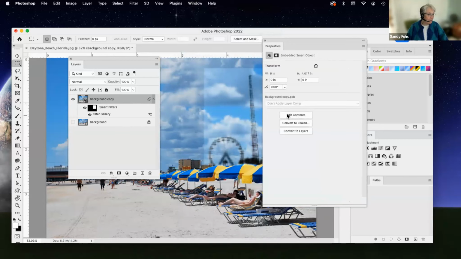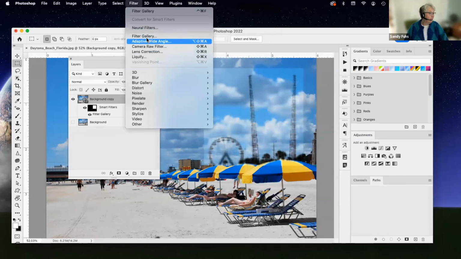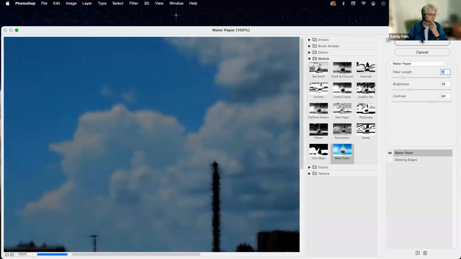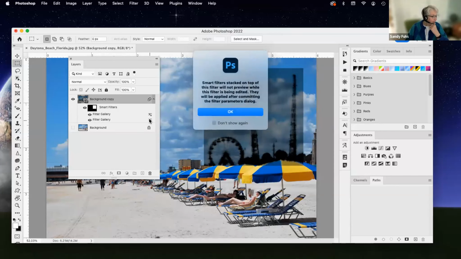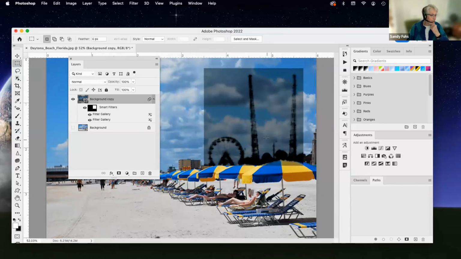And so if I needed to edit this, I can convert it to just a layer. And as I'm working on it, I can still go back into filters and rework this to change what I have and say, okay. So now it's adjusted that. I can even go back in and take one of these off, take one of these on. Click on that so that it will show me what that layer is doing, and then change that.